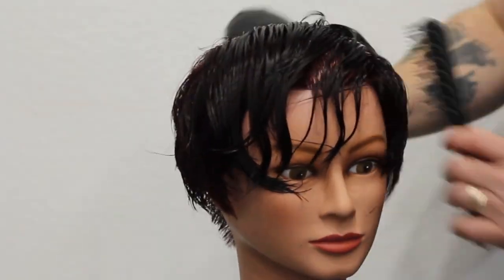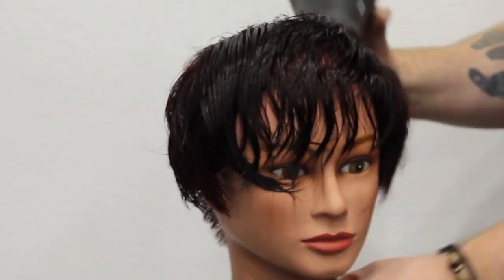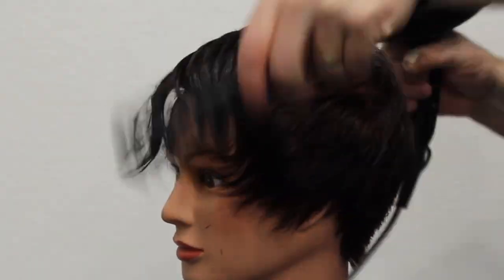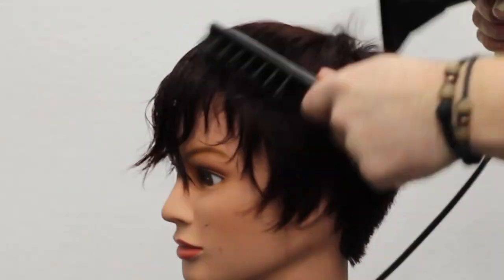So now I'm just going to go ahead and dry it. Now I like to use the vent brush with the short hair, and I like just to wrap dry it, just pushing the hair in every direction. Look, you can already see the texture come out. I love the way this haircut's working out. So I'm basically pushing everything in a forward direction or wrap drying it around the shape of the head.